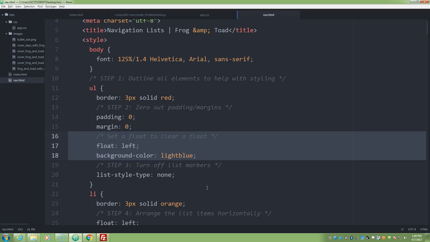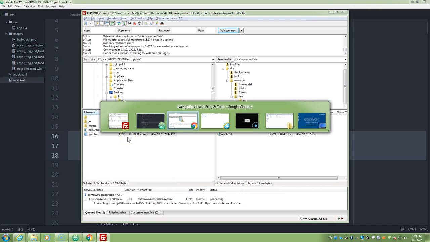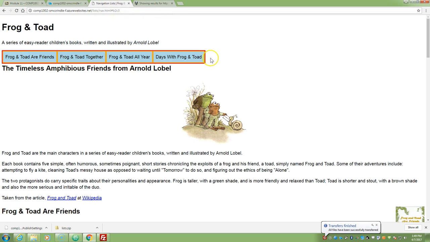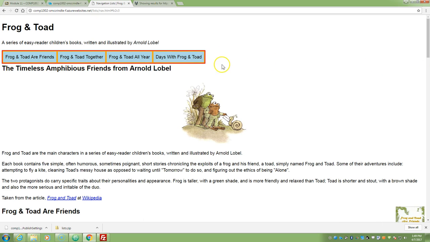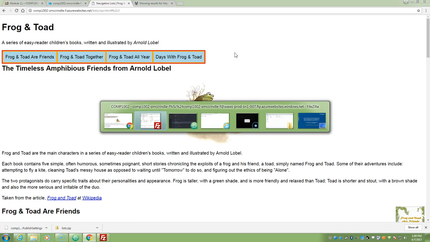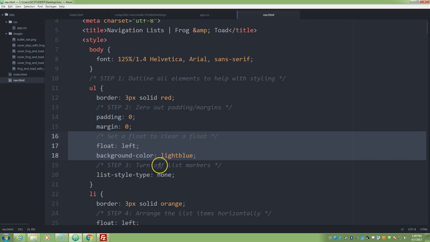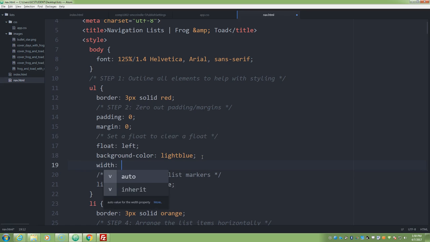If you're looking at that floating stuff and thinking, man, this seems like a series of hacks, you're right, it is. There are better tools coming: Flexbox, background, and grid. So set that up, chuck that up on the server. And of course, now the top level UL is height auto, so it now wraps its content. But we need to set it to width 100% because a floated element shrink wraps its content. So now I also have to say width 100%.